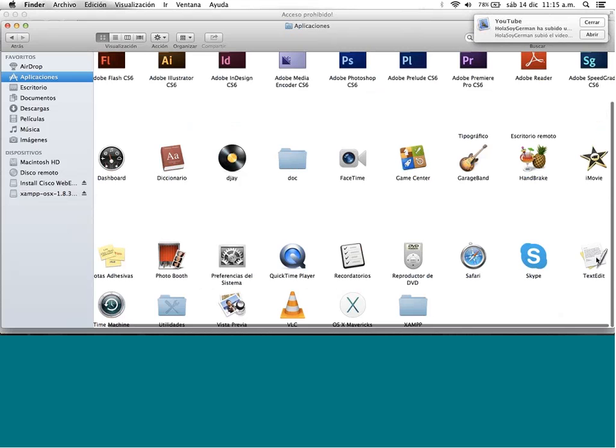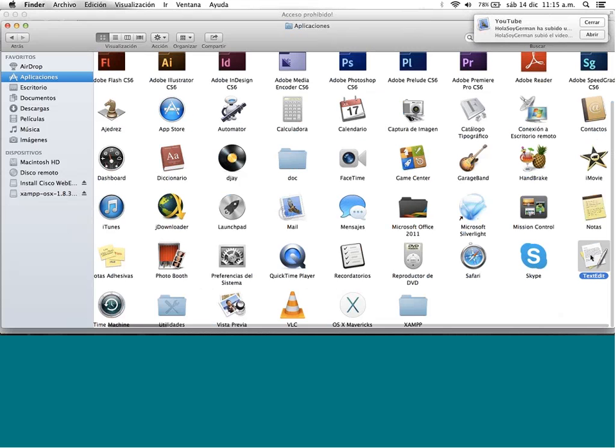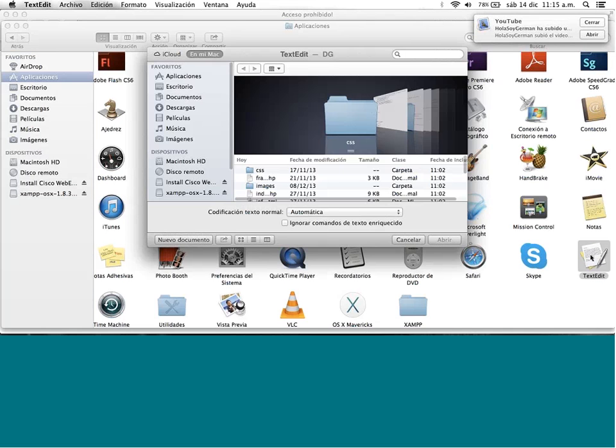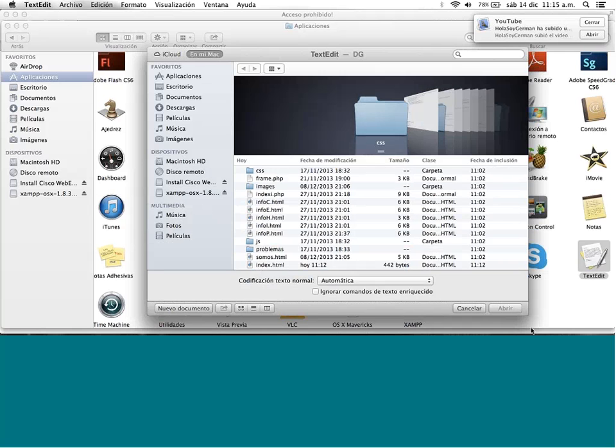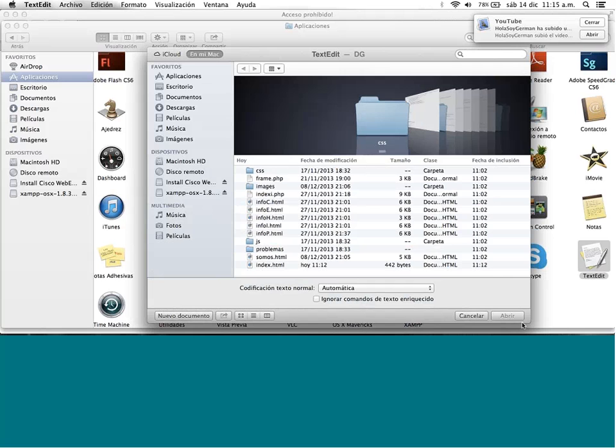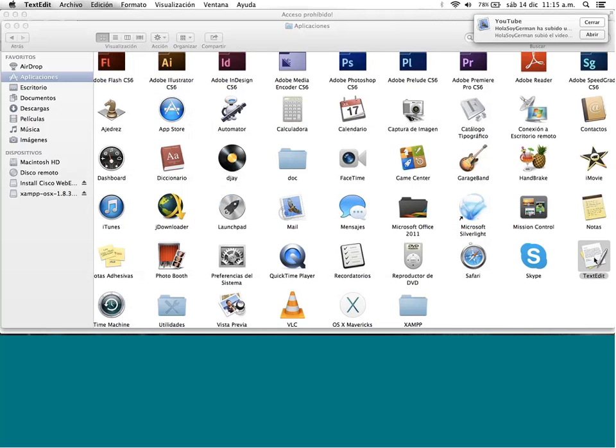This is equivalent to Notepad. Oops. What happened? Double click on TextEdit. Is it not called up? No, I click on TextEdit and it opens. Nuevo documento. I think at the bottom left you can create a new document, right?